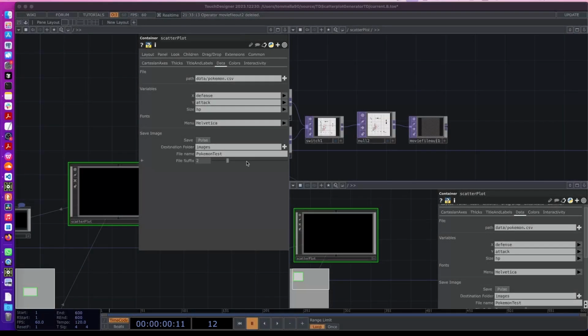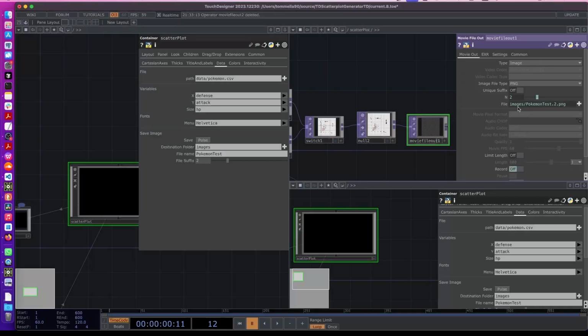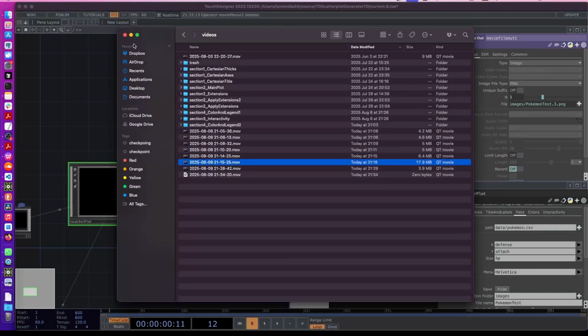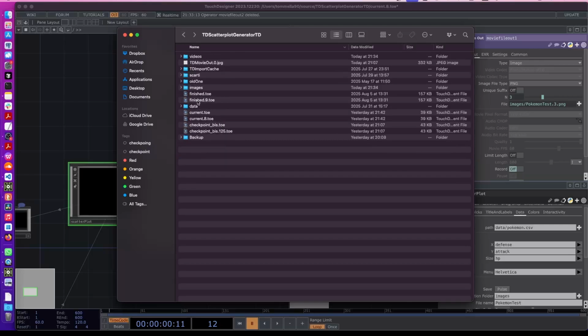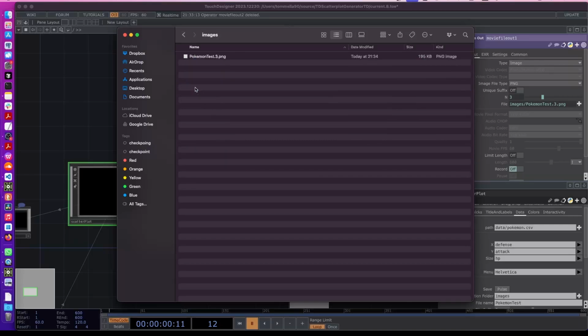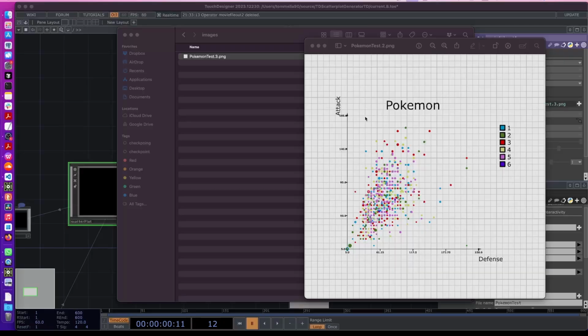Let's take a quick test. So open this to check. I can call this Pokemon test, it's fine. Change this maybe, and let's move it to PNG to be sure it will work. And then I save. Then I can check in my image folder. And here it is. So that's our image.